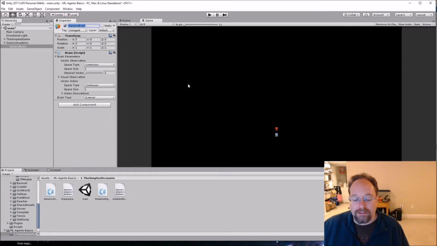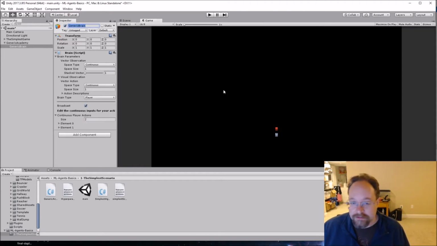When we did training previously, you could only have one brain per scene, so there was only one set of hyperparameters, and they only applied to that one brain because there weren't any other options. Now, since you can have multiple brains in a scene, there is a new way to do configuration for your training runs, and you need to be able to identify which brain is which. They use the game object for that, and I really don't want to change the name of that, even by accident. There we go. So here is our generic brain.